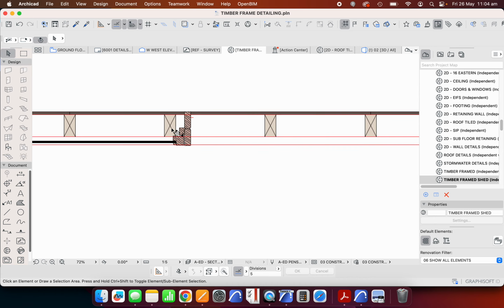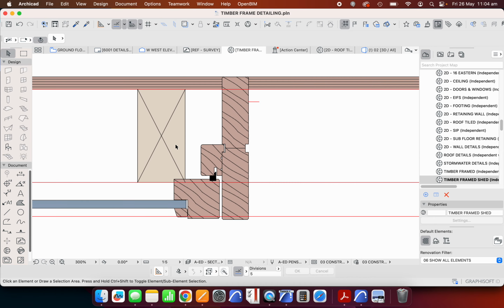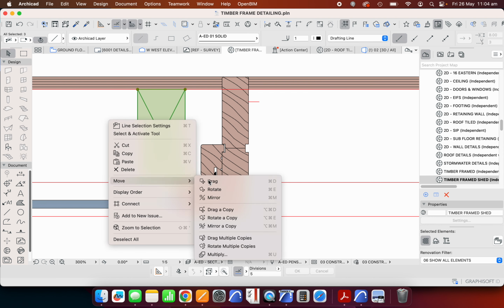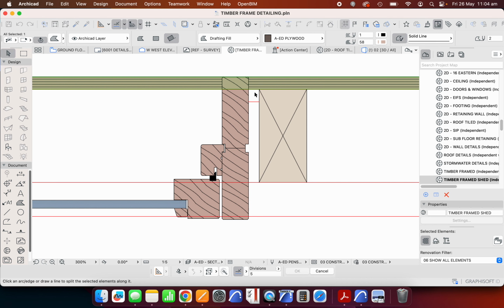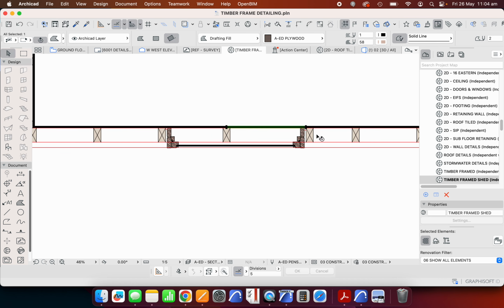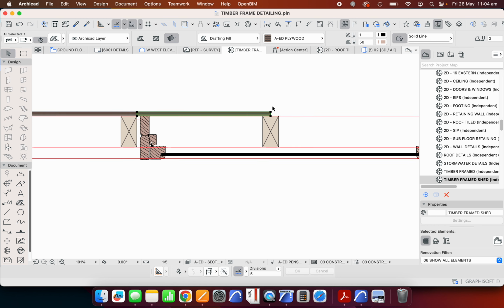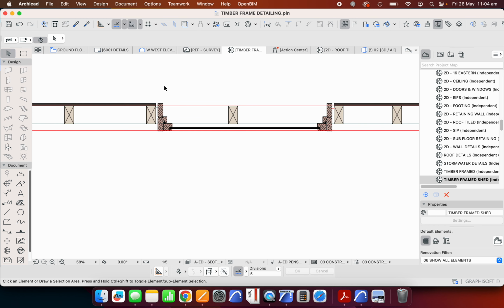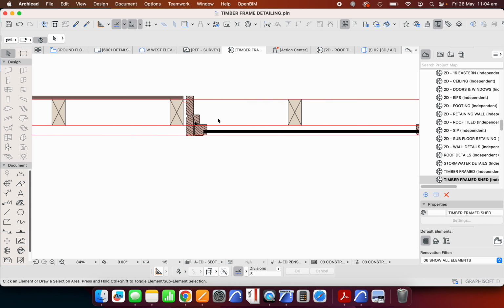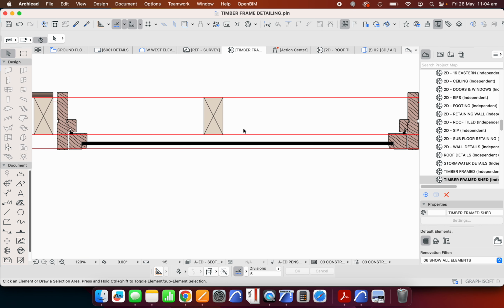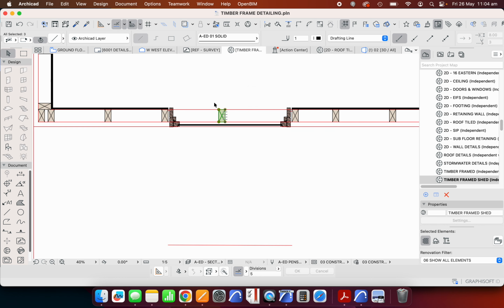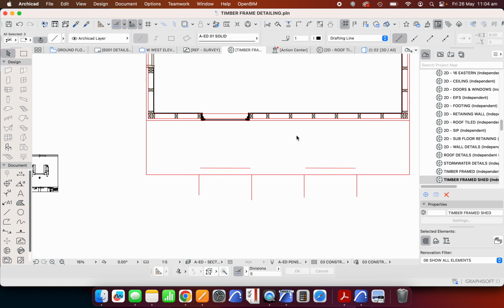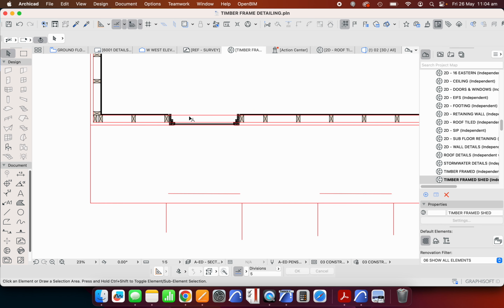I'll then move, this one has to stay where it is, but I'll move this stud out so it's aligning with that. Split the plywood, delete that bit of ply, delete that bit of ply. Now the ply will exist below, but in terms of a floor plan where we're cutting through the window, that's representing how it should. And again, this stud will exist above and below the window, but for now we'll just delete it to try to make sense of what we're doing.